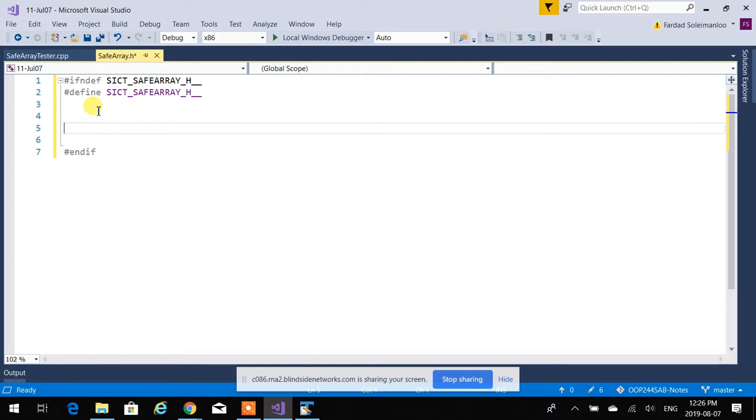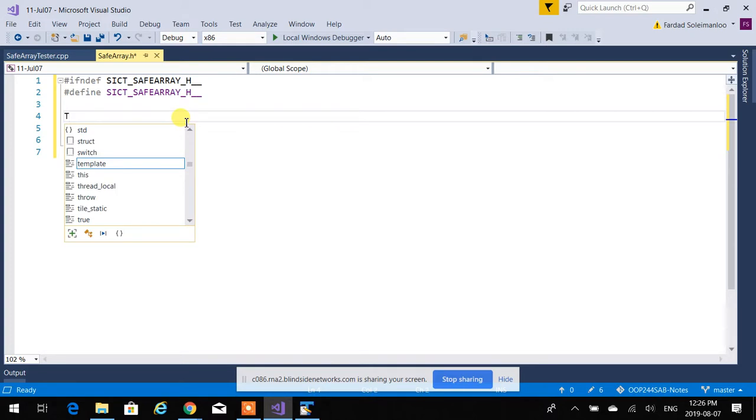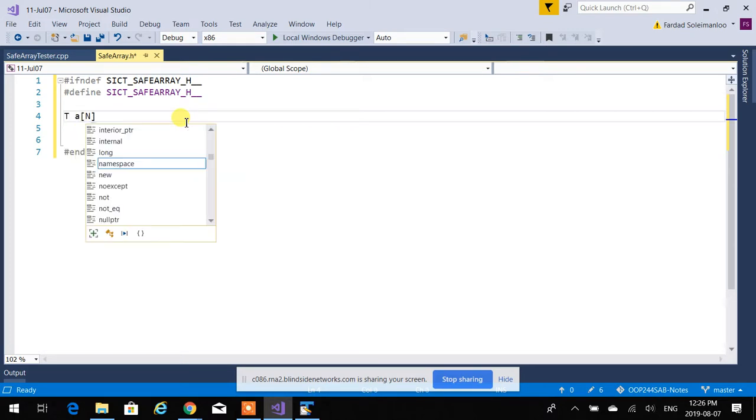So we can fix that using templates. How can we fix it? So what is an array, essentially? If I want to create an array, what is the syntax for it? I put the type, right? Then I put over here A, and I'm going to put the size, correct? That's how you create an array. Integer A 50, correct? That's what you do. You okay with that? No problem? Beautiful.